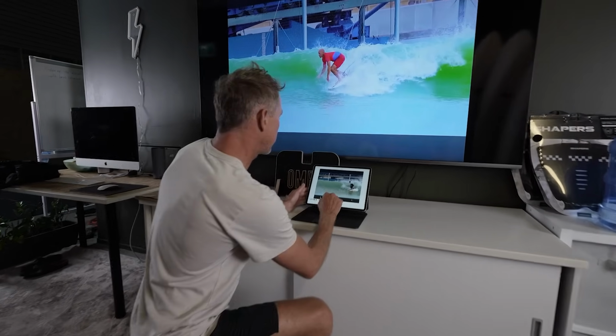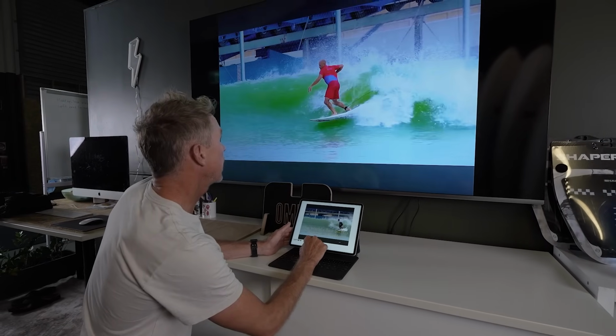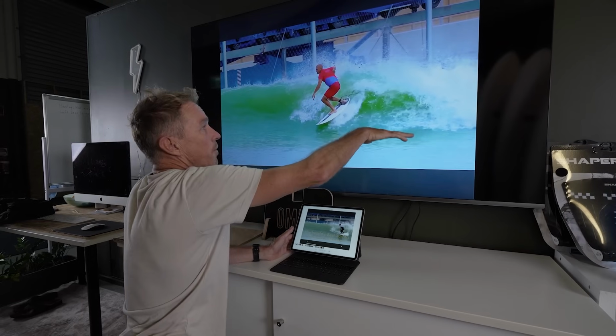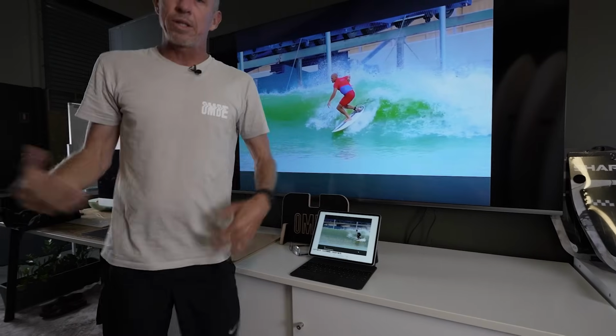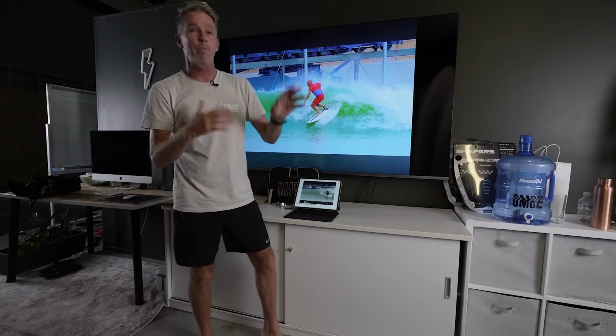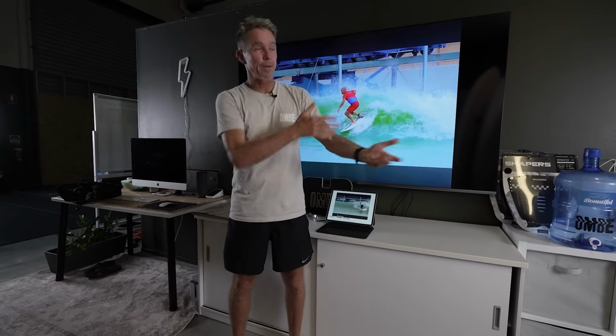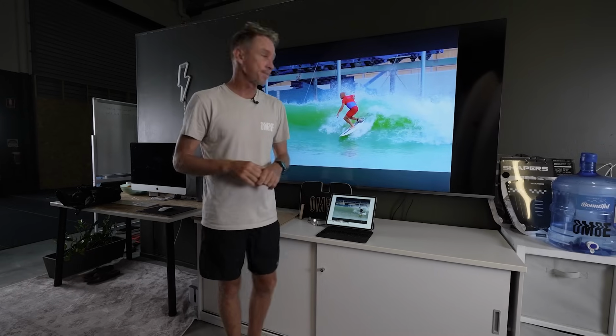So what unfolds next? If you have a look where he stands over there, those ankles are moving, the foot's going further back towards the tail, and he's doing all those adjustments. Now, if you're over here, it's really hard to do that back foot adjustment. You need to get your head over the front foot to free up the back foot to make all those necessary adjustments, to get the toe more on the rail, to move the heel further back, to get more pivot. So unless you're stacked over the front foot, goodbye adjusting to all the incremental changes that that wave is making while you're going down the line.